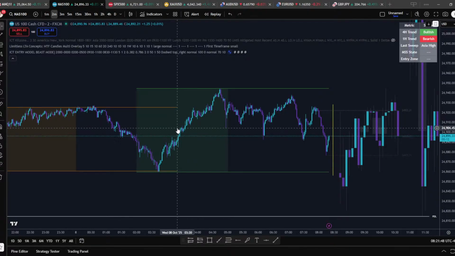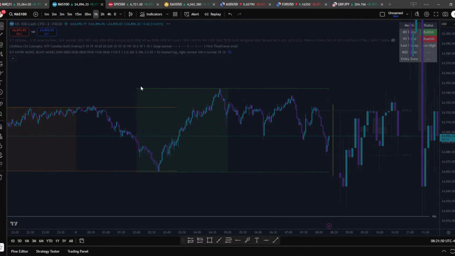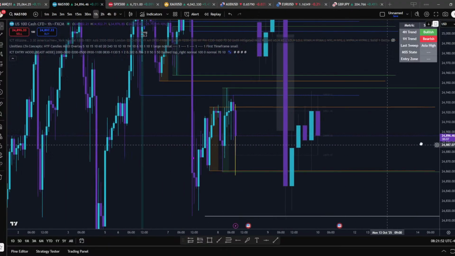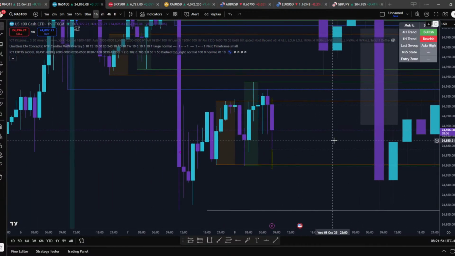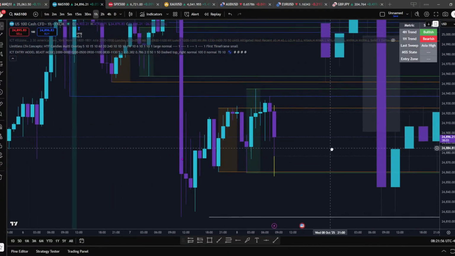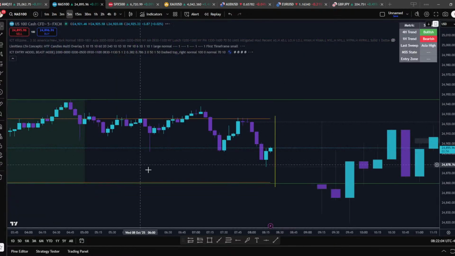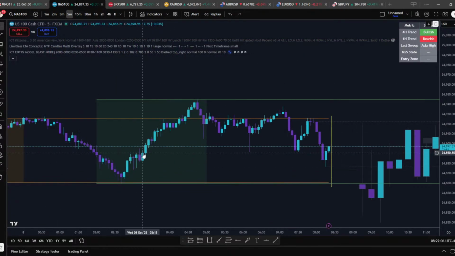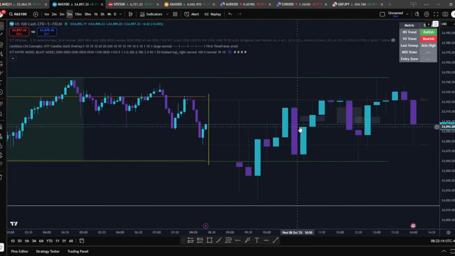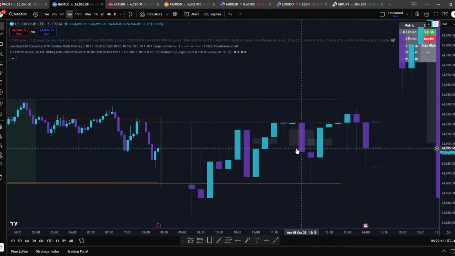You see? Whereas if I go to the hourly, I will then have that fair value gap here, right? See, it's there. But on the 2-minute and the 5, even the 5-minute, you can't see that hourly fair value gap here, right? But all these couple of candles is what makes it an hourly fair value gap. So it's just basically allowing you to see to the left.